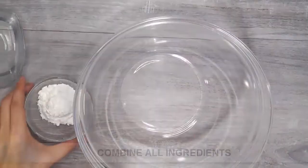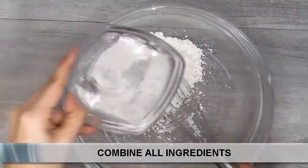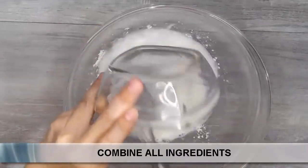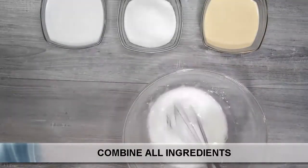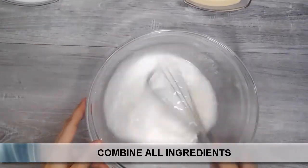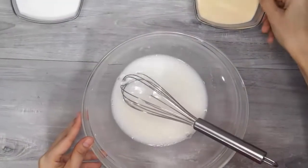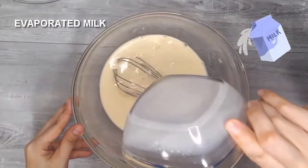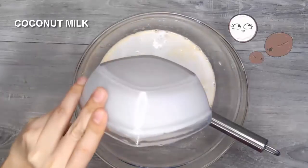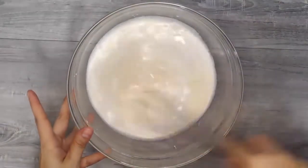We will just mix together our ingredients. In a bowl, we will add in our cornstarch. While whisking, we will gradually add in our water to properly dissolve our cornstarch. Next, we add in our sweetener, our granulated sugar. Just keep whisking to dissolve our sugar. Let's add in our super creamy full cream milk. And our coconut milk. Just mix thoroughly to properly combine all of our ingredients.